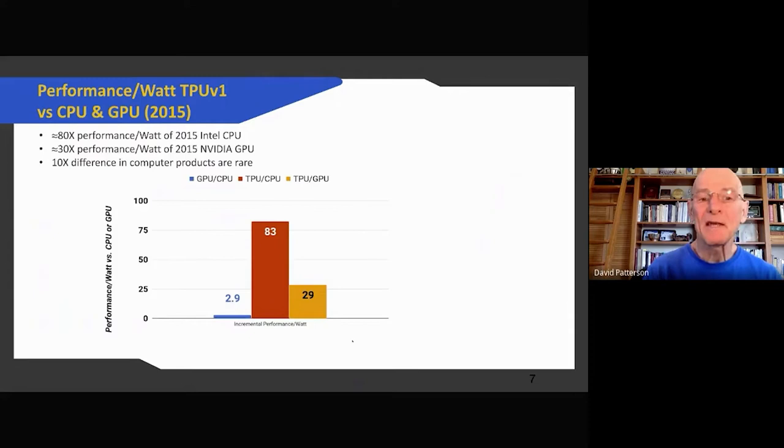And they exceeded the expectations remarkably enough. In that short time, it was about a factor of 80 times better than the contemporary general-purpose CPUs and about 30 times faster than the NVIDIA GPUs. Putting this in perspective, these are amazing numbers because factors of 10 in commercial products are rare. You can sell a lot of products if you're only a factor of two better. This is factors of 10 to 80.